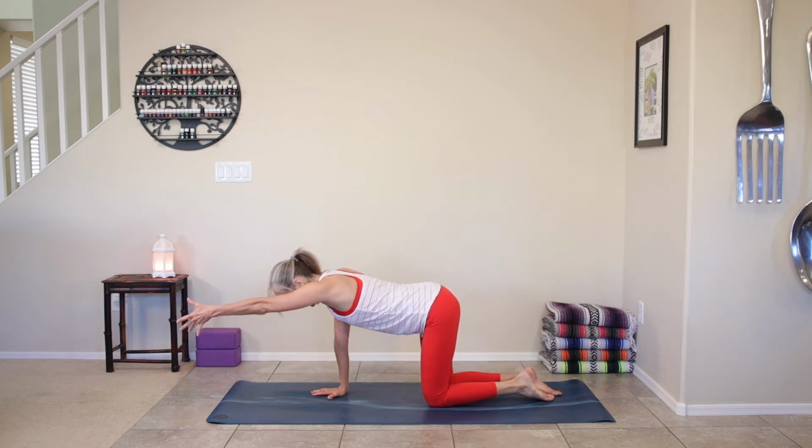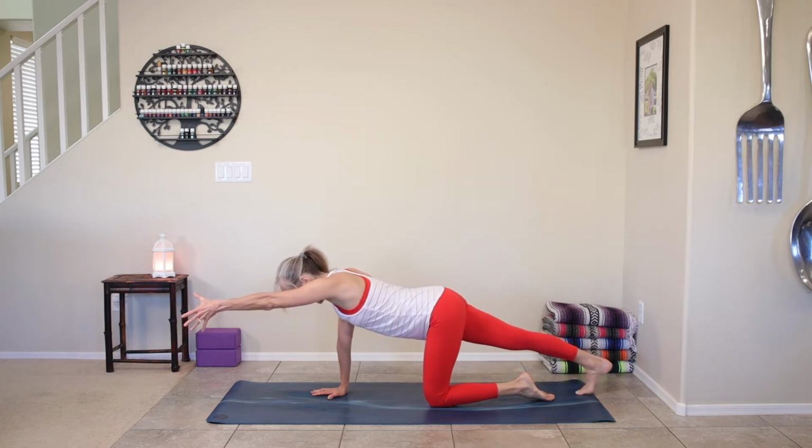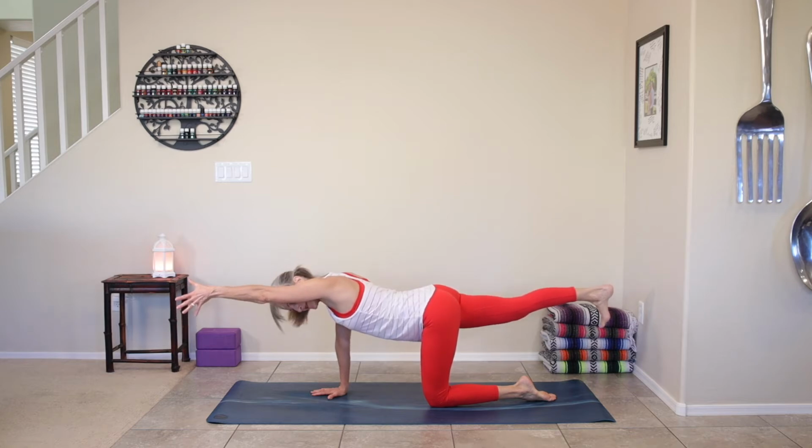Extend that left arm to the front of the mat. Thumb is up. Gently bring your right toe to the back of the mat. Flex the foot. Keep the hips level as you lift that leg straight up. Pushing your heel to the back wall. Looking at your thumb on the floor. Finding your breath. Extended tabletop.